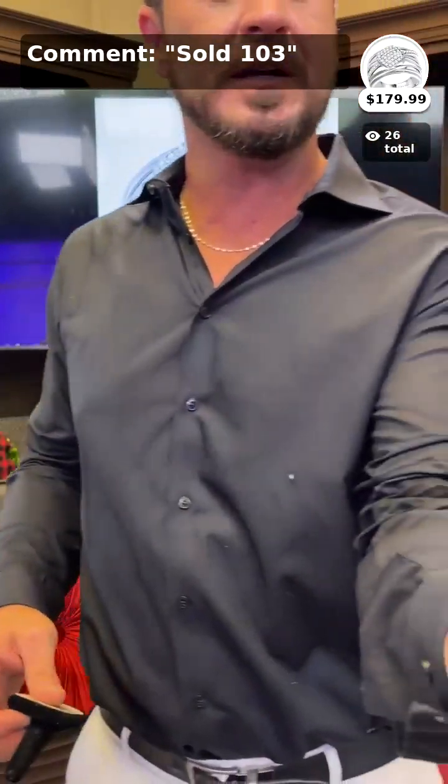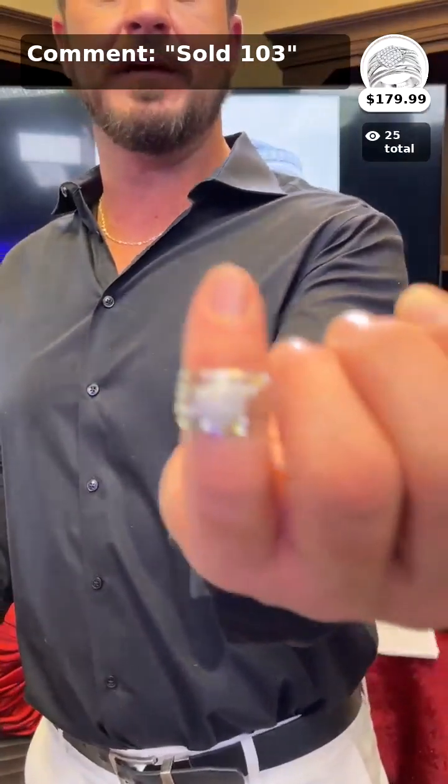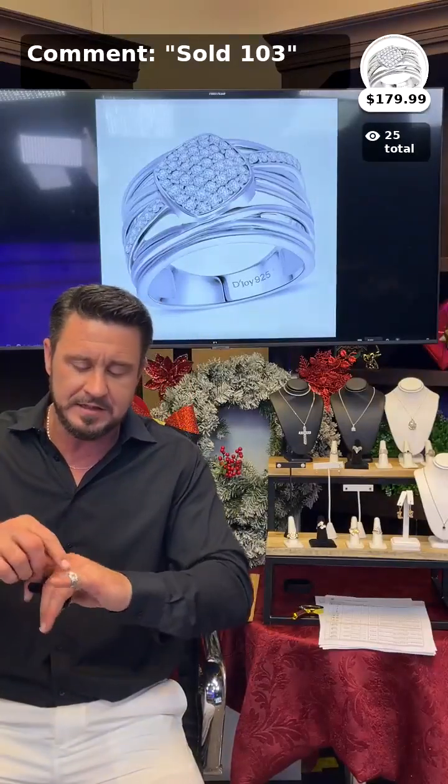So what you're seeing there is going to give you a nice, big, bold look. It's got platinum overlay, so it's got the look of a multiple $1,000 ring. We had it estimated around $700. We're doing it today for $179. It's got a lot of hardware here. Excellent use of the negative space. Going to taper down at the bottom, so it's very, very comfortable to wear. But you're looking at about 3/4 of an inch in terms of the width.